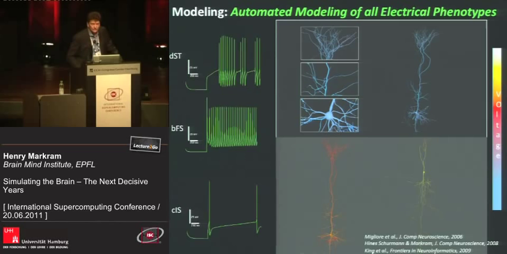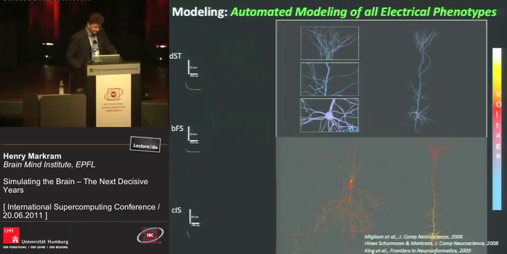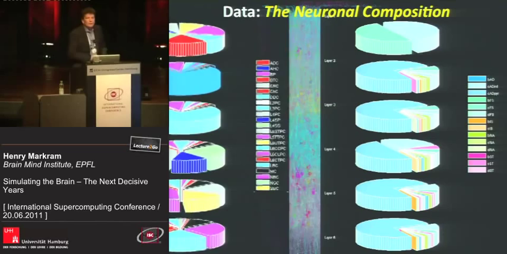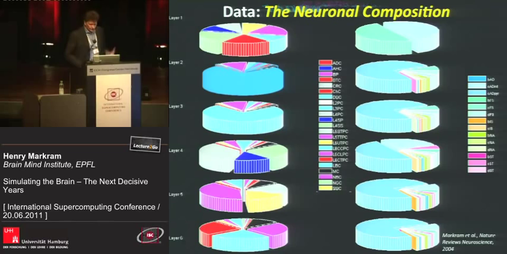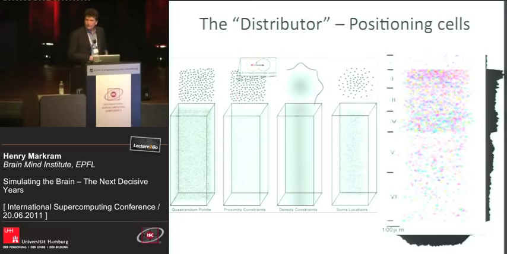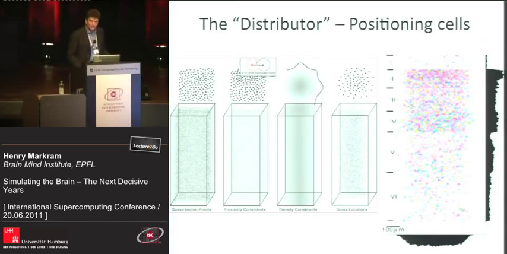The next thing you have to do if you want to build a circuit is you need to know the recipe — how many of each type of cell you need to put in each layer. This is what we call a composition recipe, and that recipe is used in an application we call the distributor, which distributes each of these different types of neurons into a particular volume of the brain we're trying to simulate, specifying composition and location.